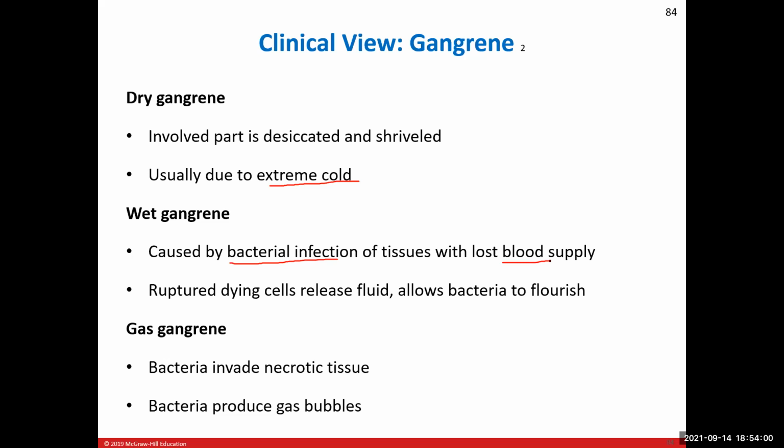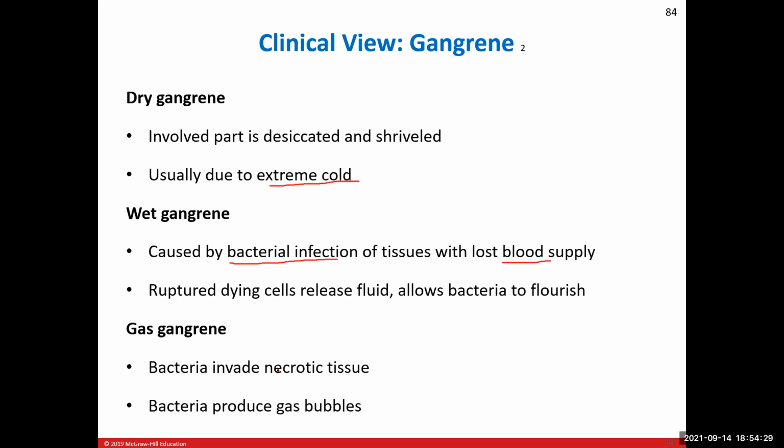But a lot of times when the cells start to die, you can get a buildup of fluid in the tissue, and that's what these bacteria love. When that fluid is released from the cells, the tissue is engorged with it, and that allows the bacteria to hang out and really flourish, thrive, and reproduce, because now they have everything at their disposal to continue on with their life cycle.